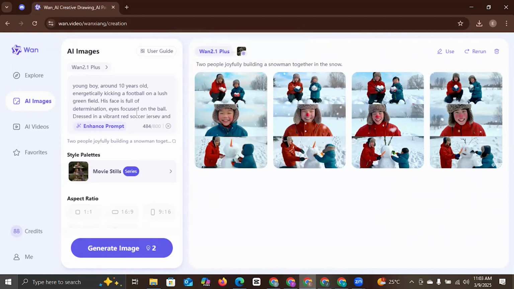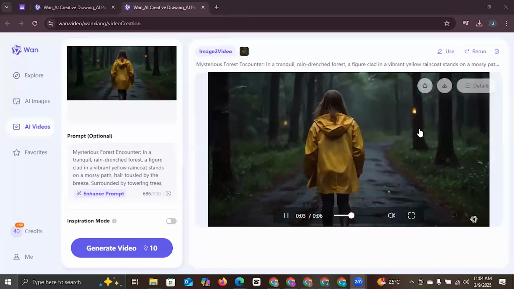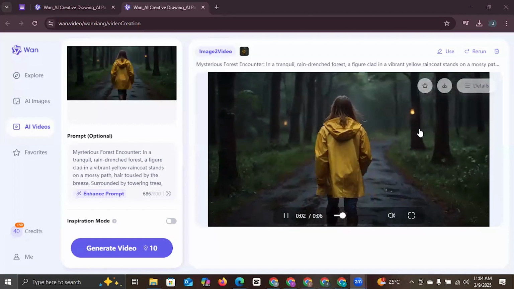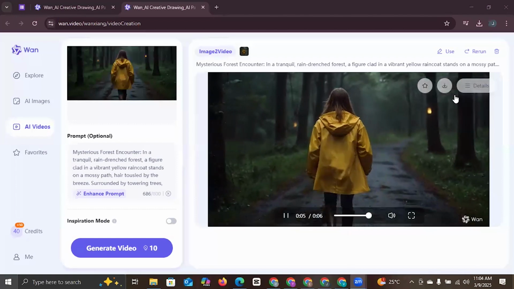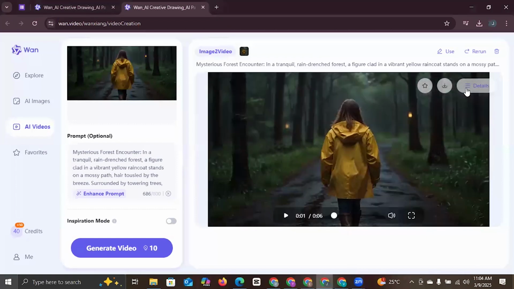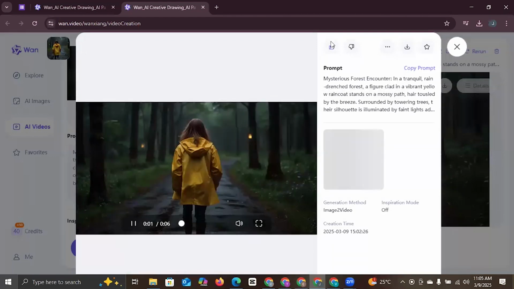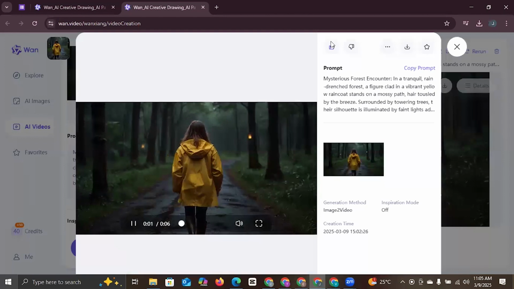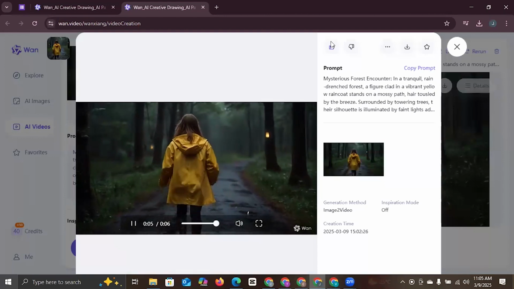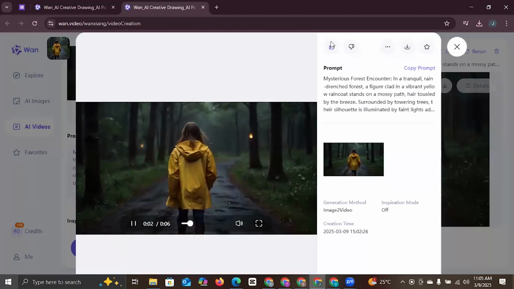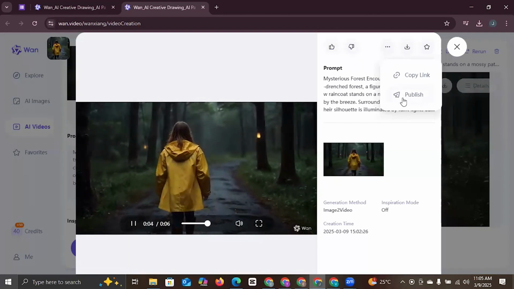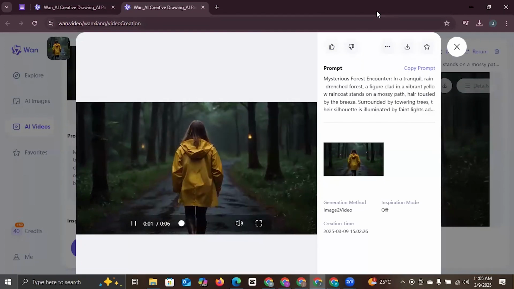For the next step, here is how you can get more credits. In order to get more credits to modify your videos, you're going to go to this detail section here, and then all you need to do is like the picture or maybe dislike what you have created. You can also find other videos on the website to like or dislike. And the other step is to simply publish this video, and you will have gained more credits.